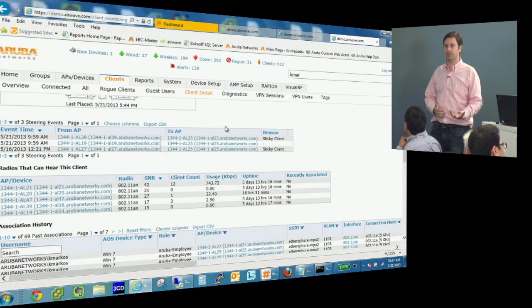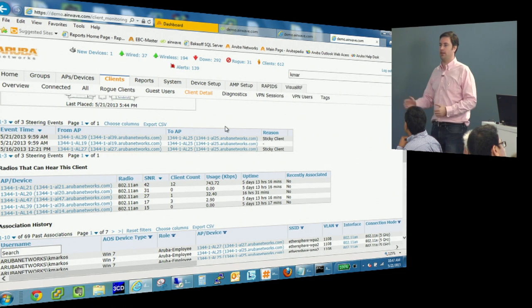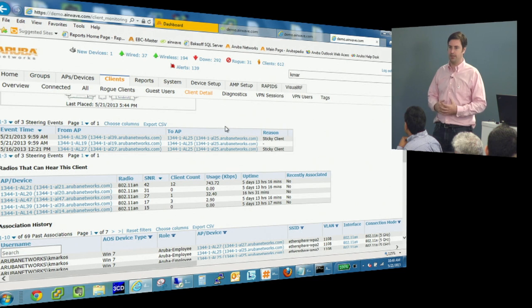And this is not just at the time of association, it's after association and later. We can leverage 11K and 11V to steer them to where they should be. So even if you've been on for 2 or 3 hours, you can end up on an AP that's healthy because of changing network environment. So that's a big departure from what we've done historically and what a lot of people have done historically to try and optimize the network. We can adjust over time while people are associated to a better place. So it's not even just go somewhere else, I'm too busy. It's you should be talking exactly to that AP over there because it has space for you, you'll have a good connection, and we know we're steering them into a good environment.